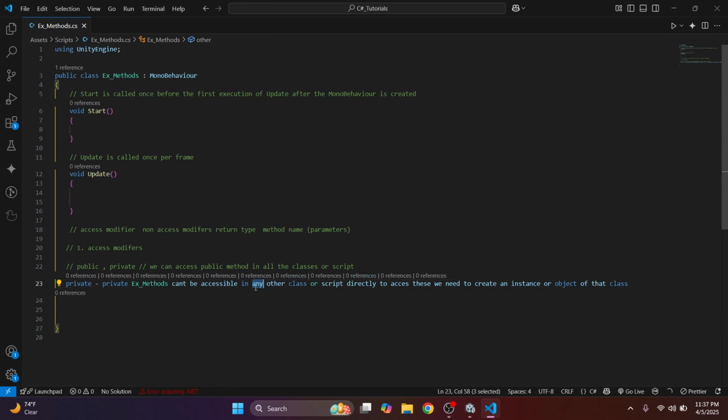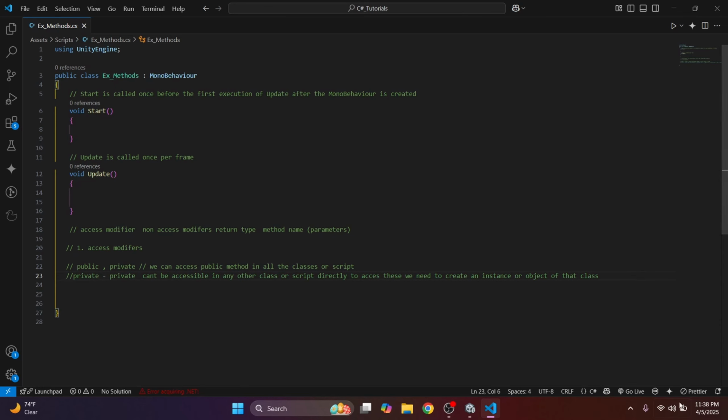So what does this mean here? In order to access the private method, we need to first create an object of this class, and then we need to call that object inside another class. I explained a lot in the previous video. It was about variables, but it works the same for methods also.